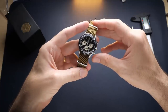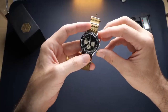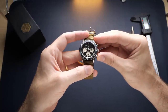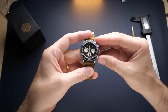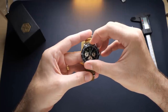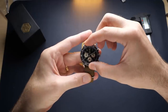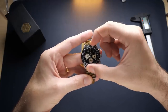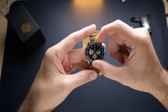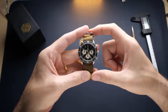The bezel gives you a second method of timing things, featuring a 120-click unidirectional elapsed time bezel, very similar to what you'd get on a dive watch. Personally I would have rather seen a 12-hour bezel here. Chronographs already have a method of tracking minutes, so a 12-hour bezel would allow you to track a second time zone or track hours for something longer. But perhaps it could be useful to time two different things at once — one on the bezel and one on the chronograph. The bezel action is just okay; it is very functional with minimal back play, however it's not a very smoothly operating bezel and has a little bit of a grating feel to it.